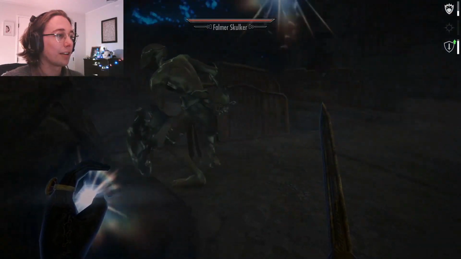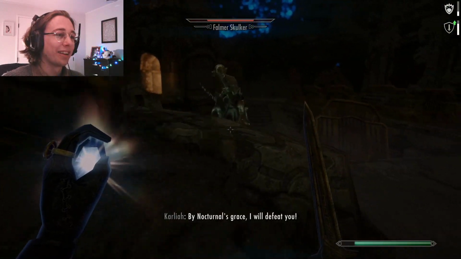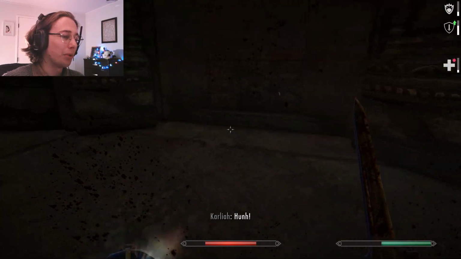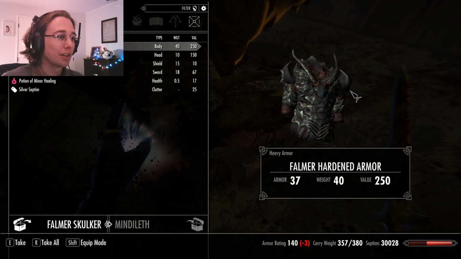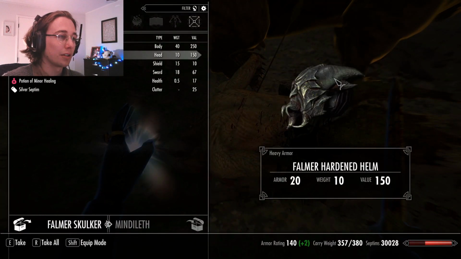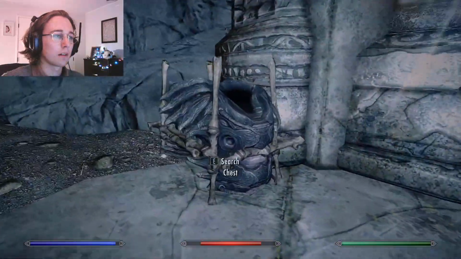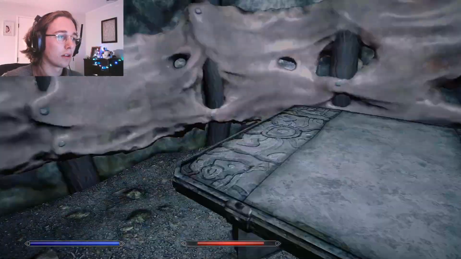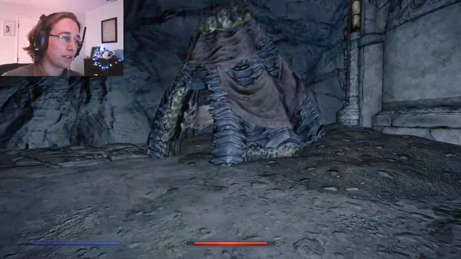How can you see my light? Oh, he can't. You can't see me. You can barely hear me either. Ow, I'm poisoned! Thank you, beer. Farmer hardened armor. He's not wearing it though. Hardened helm. Looks cool. I'm running out of carry space though. Poisons. I need to start making those, I think. Good to have if I want to backstab someone.